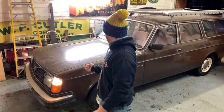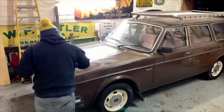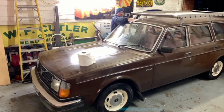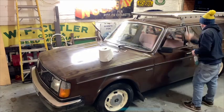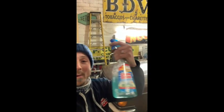Right, I've got to give this thing a quick clean and get this off first. All that salt on there, I can't leave it. Okay, I've got all this salt off. I couldn't leave that on there. There's like a thick layer of car killer. Give it a quick go with my poor man's car detailing squirty, which happens to be a window cleaner. It's very effective for quickly getting the worst of it off, though it doesn't obviously leave any wax on it. Right, let's turn this round and have a look at this paint, shall we?